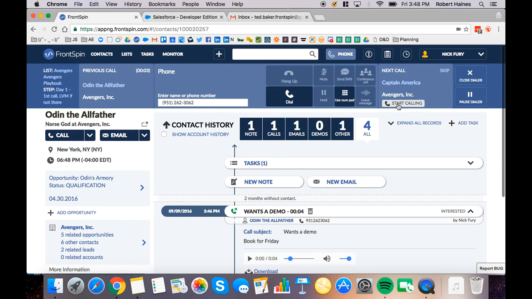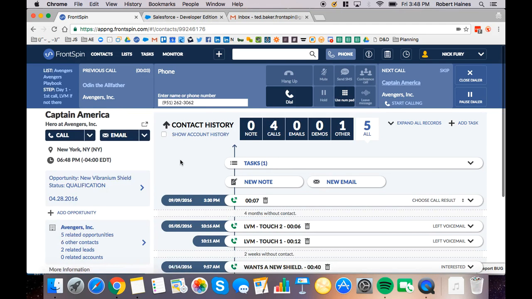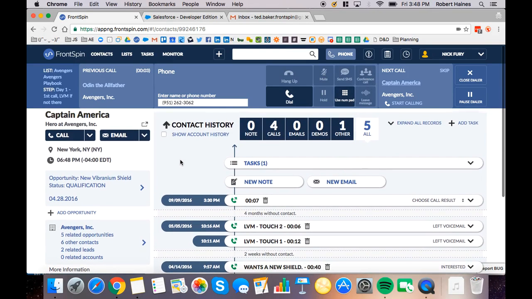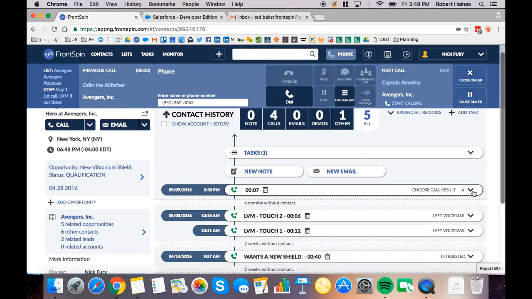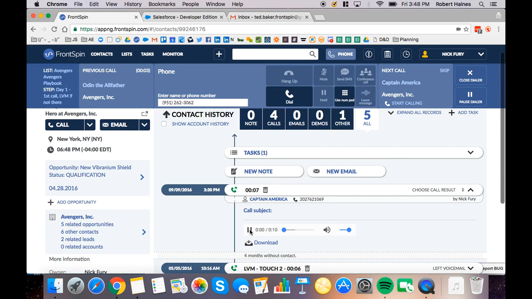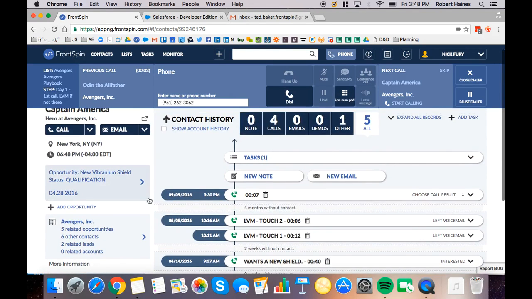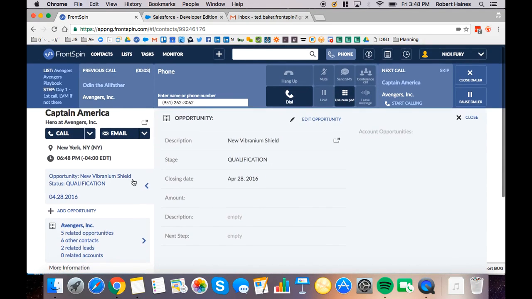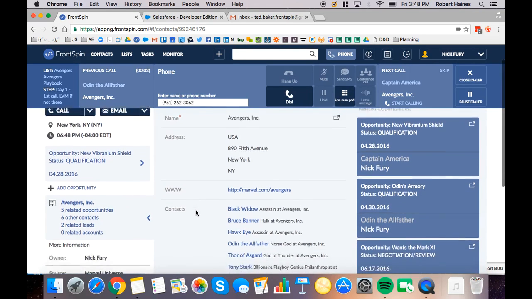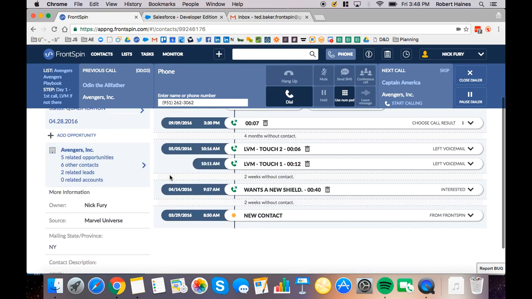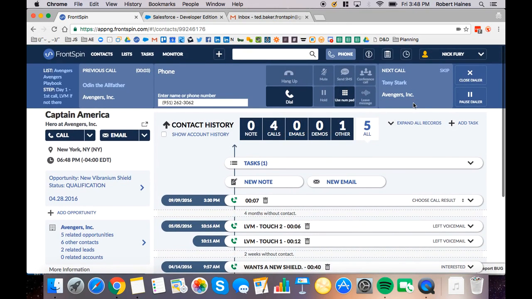So maybe I just want to click start calling and dial them right away, or maybe I want to click on their name first and pull up their contact record and preview what was the former conversation that was happening here. So I can listen to any previous phone calls, play and listen to or look at any previous emails on the account, any notes, things like that. I can see the opportunities. I can see any related items on the account. So here's some other contacts, opportunities, even some leads that have come in through marketing that match by their email address. So there's a lot of capabilities here, but now I'm ready to call this person, so let's start calling.